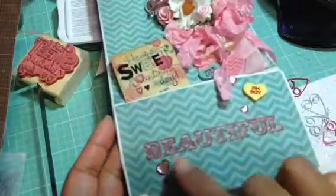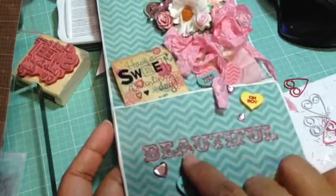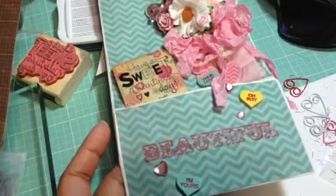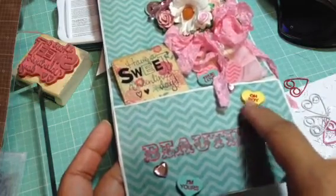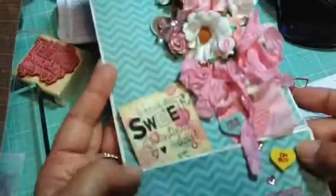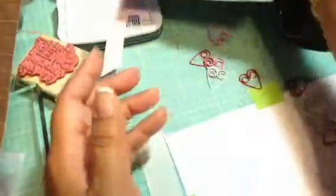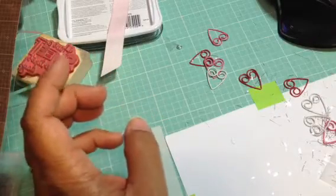And then again, there's another stamp here. This is one of the new Michael stamps, I believe, for Valentine's, and more conversation hearts and bling. So this is my second bag, and again, the other side is covered with the same fabric paper, so it does feel more like a canvas bag now. That's the second bag.